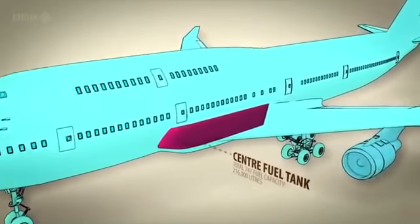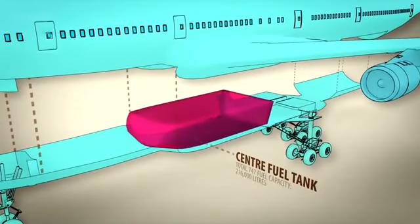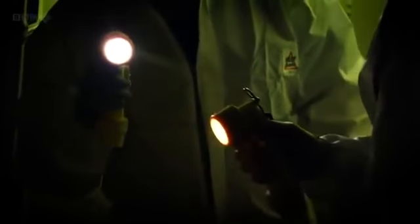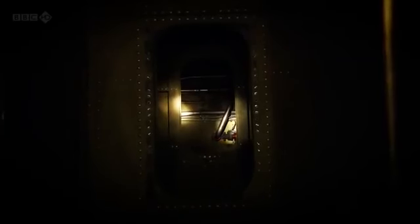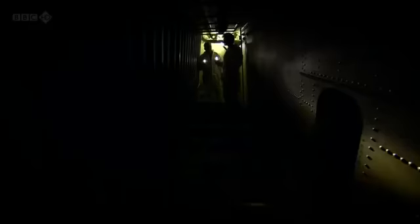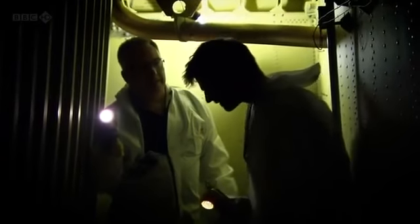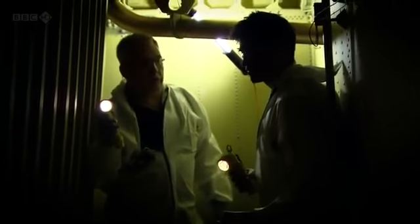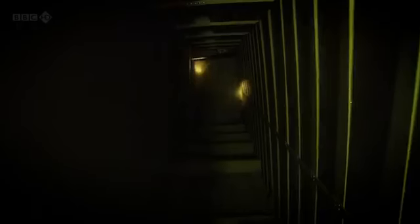So Phil, this is the main tank here. We're in the centre wing tank, which is situated between the two wing sections. Above you is the cabin area with the cabin seating. And you're in the forward mid-section of the aircraft, basically. It holds 65,000 litres. 65,000 litres? Certainly. And is that all in this bit here? No, this is one compartment of 6 compartments going towards the rear of the aircraft. But there's more than one tank on a plane? There's 8 in all. So how much fuel are you looking at across all of it? The fuel quantity for the whole aircraft is 216,000 litres. Well, that is massive. I mean, your average size car is what? I don't know, 60 litres, something like that? 60 litres, so approximately 3,500 cars you could fill with one jumbo full of aviation fuel.